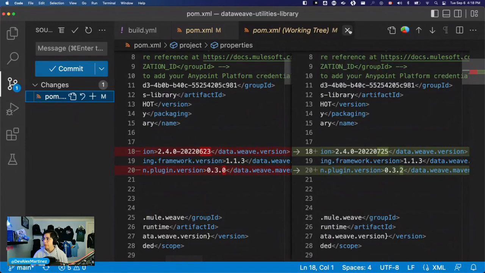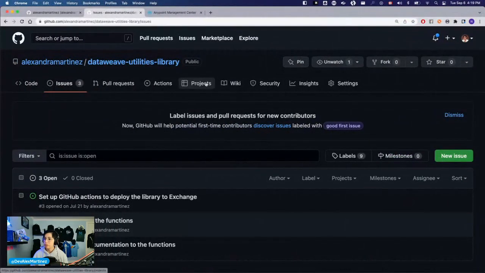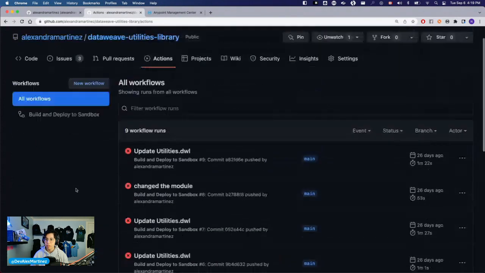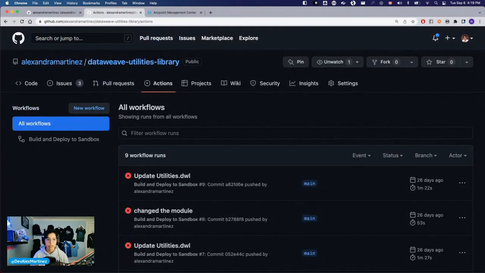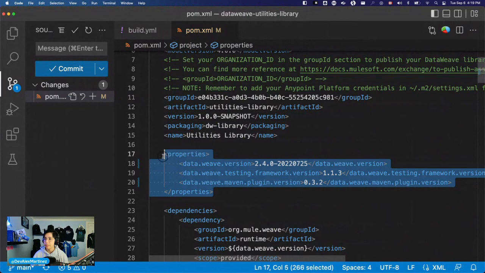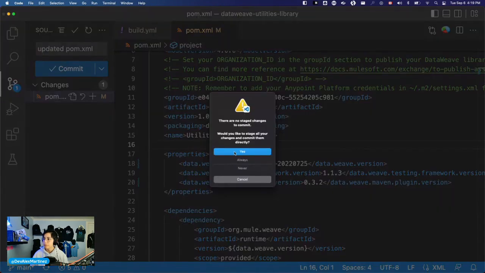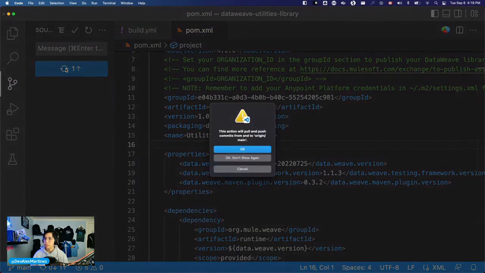Yeah. Okay. So also to give you a little bit of context, if I go back to the actions, something didn't work here. It never worked, but it turns out that there was a bug. So the team fixed it, and that's why I'm trying to update this to get the fix to that bug. So I saved that, and then I'm gonna send this updated XML. Sure, commit. Yes, yes, send it.